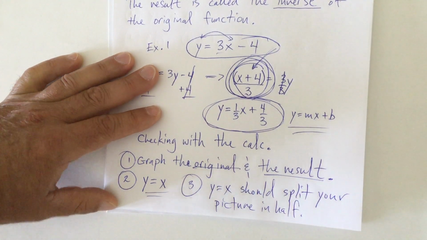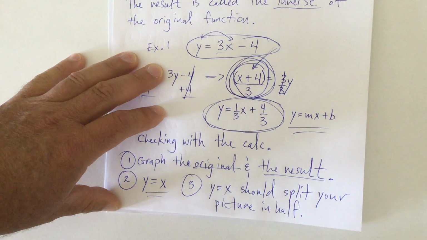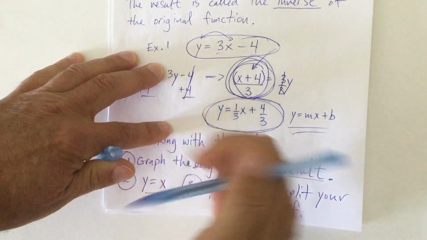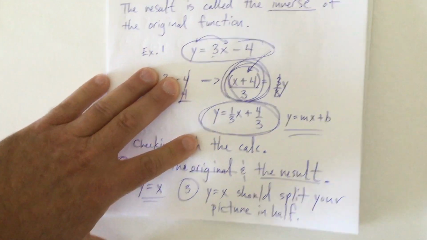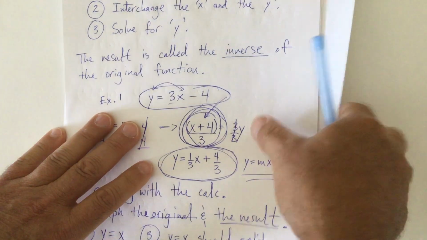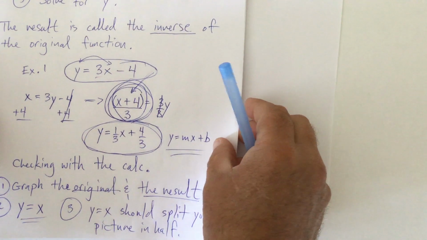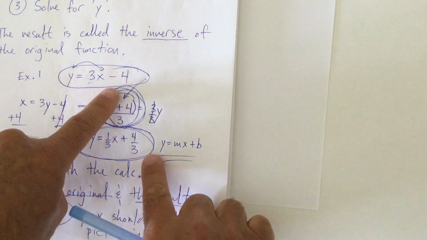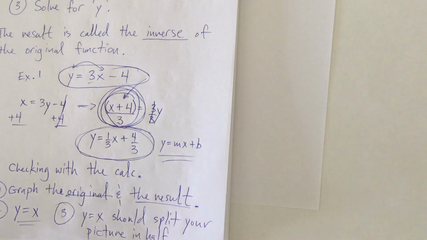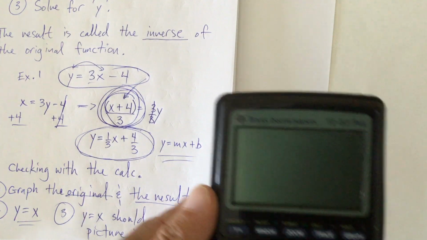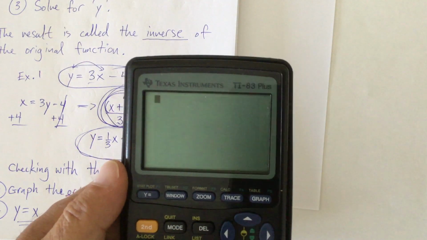It should cut it right down the middle. So here we go. I'm going to grab my TI-83. I'm going to go old school. Let me get my paper set over here a little bit. Sorry. Okay, so I can see my two functions that I have to graph. I'm going to grab my calculator, which, by the way, I have already zoomed standard and all that.